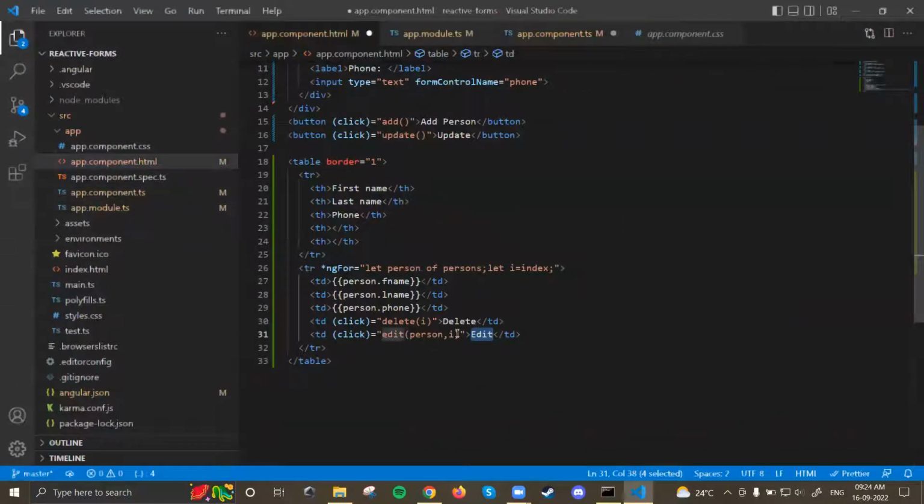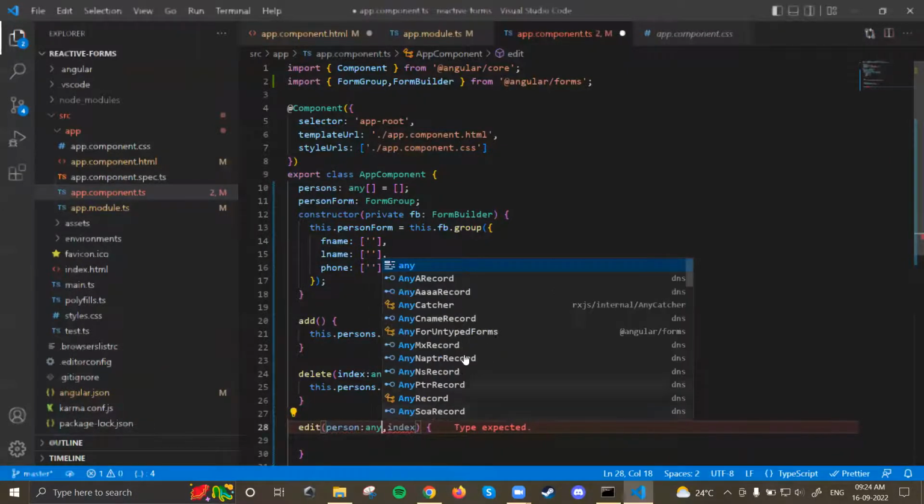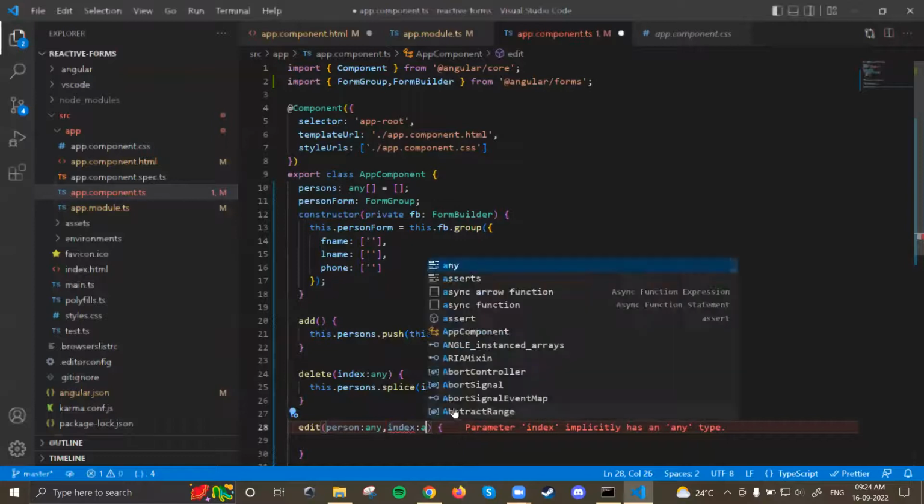First, it has to set the current index using the i. Then according to the person object, it has to set the input fields. So here I'll use person, comma index.